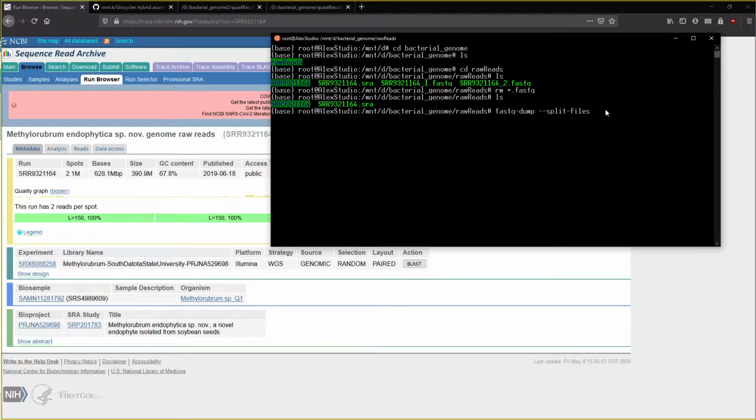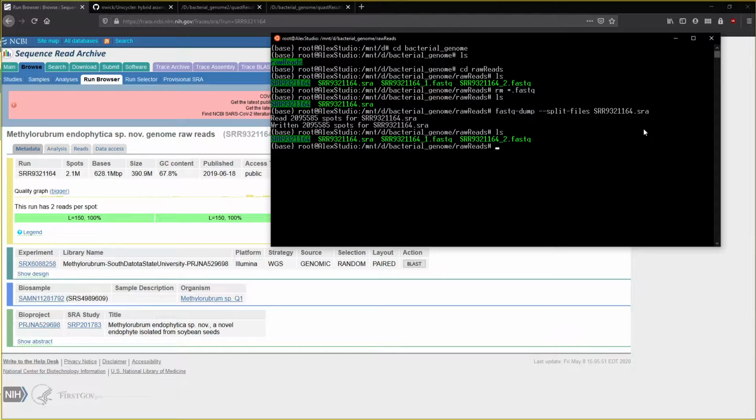So split-files, and then we can feed in our SRA, and it's automatically going to find the forward read and the reverse read and put them into two separate files, like you can see above here. We'll wait for that to finish, and there it's done. We do ls now, and we can see we have, again, our accession number with our forward reads and our reverse reads.